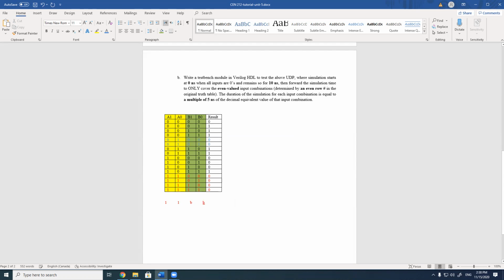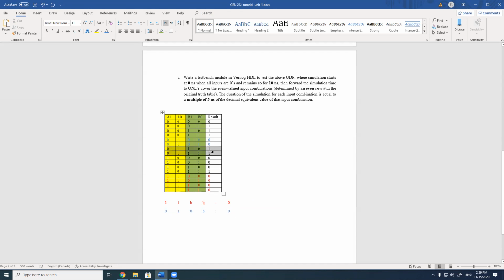Let's take these two lines and reduce them to 0, 1, 0, don't care. This should give me 0. Yep, this is the blue line.